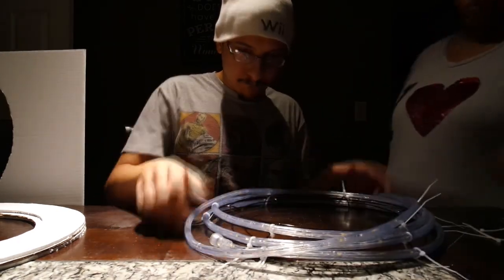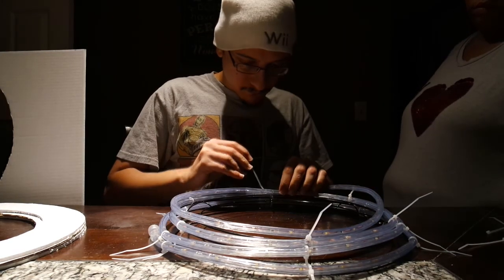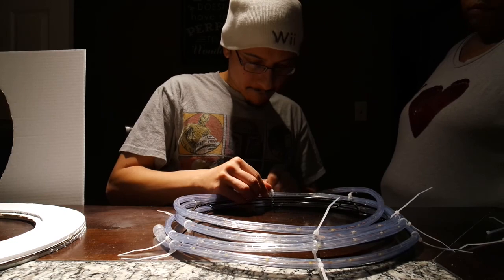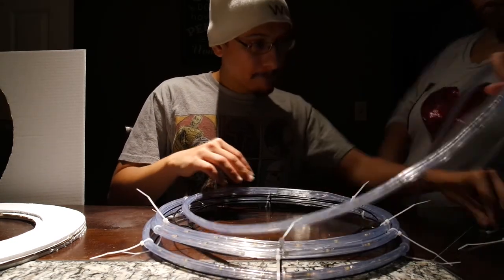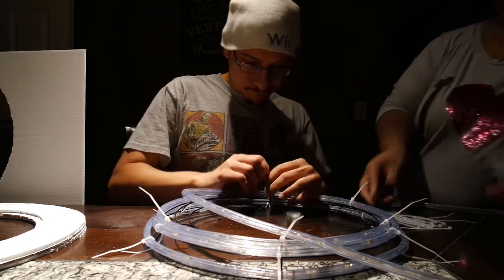My wreath is 14 inches if I didn't mention that, and I found that at the Dollar Tree. So as my husband was putting the zip ties, I was cutting them off, and we actually ended up filing them down a little bit just so that there weren't any really sharp edges.